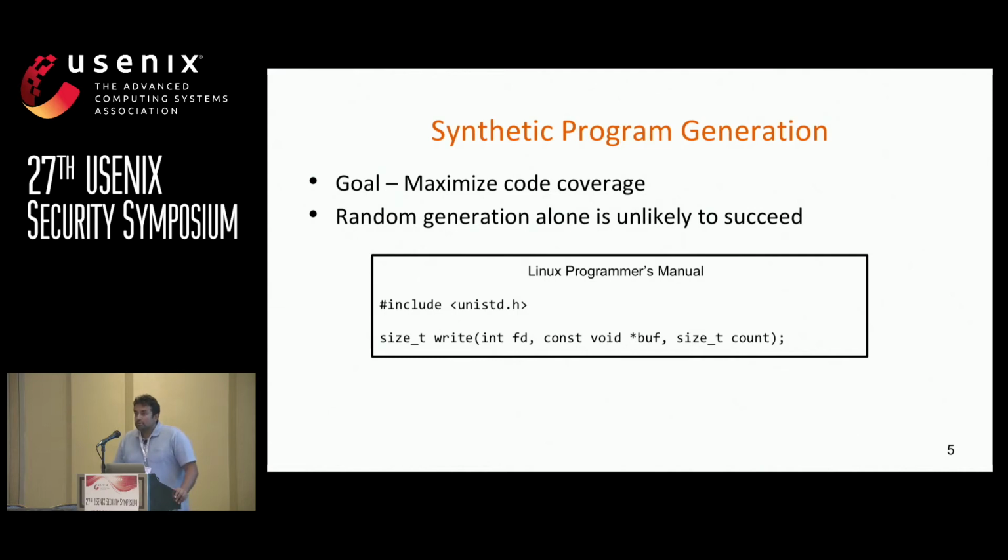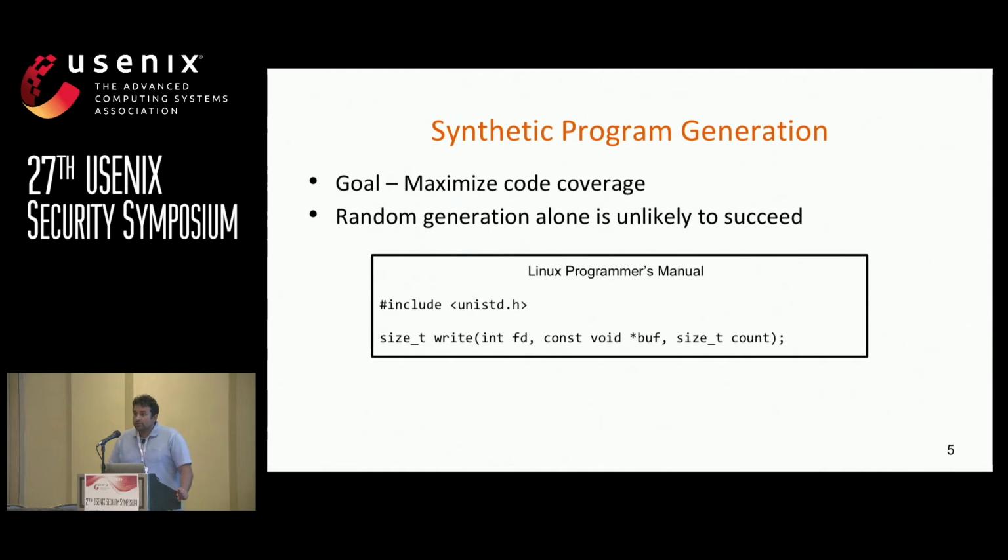So as you know, the goal of the OS fuzzer is to find as many bugs as possible, but the more code the fuzzer can test, the more bugs it'll find. But before it can test the deeper kernel logic, it must be able to generate system calls that can bypass the shallow error handling regions. But the fuzzer cannot do this if it just randomly generates these system calls and their arguments.